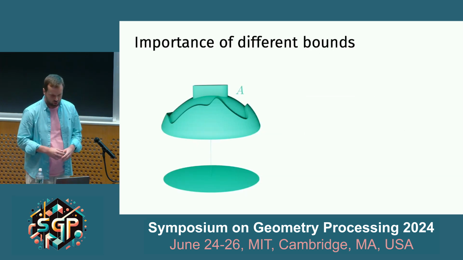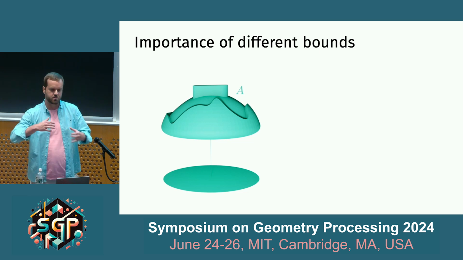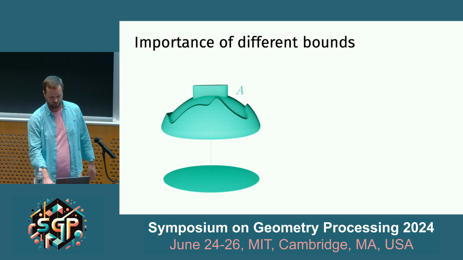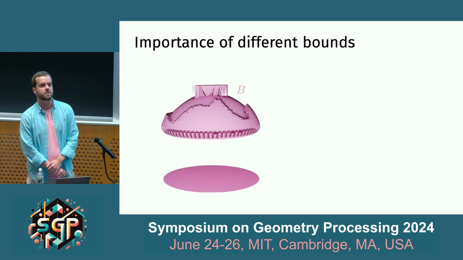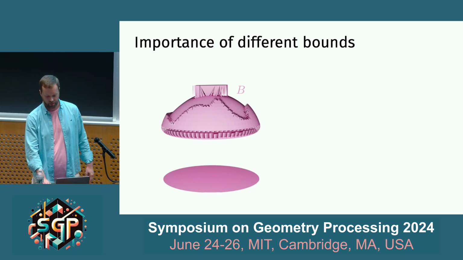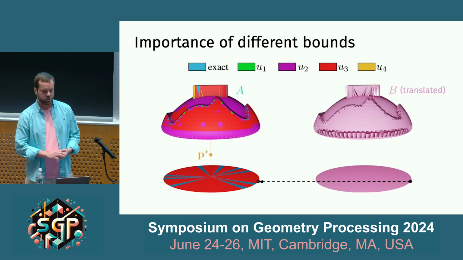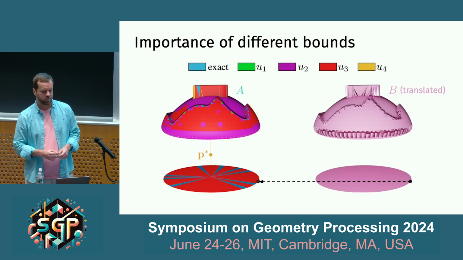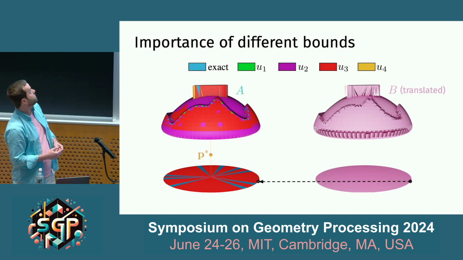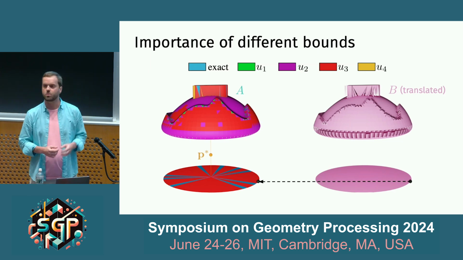This example shows the importance of using more than one upper bound to reject triangles, which was the strategy used by previous methods. Let A be this triangle soup that is decimated into B with half the number of triangles. We show with different colors which bound was used to reject each triangle or subtriangle from A. We can see that all of them are used, and the fourth bound, the yellow one, is mostly used to process very thin triangles.